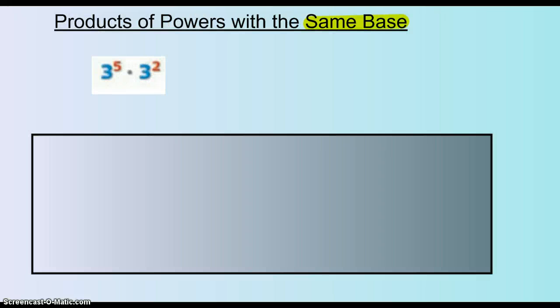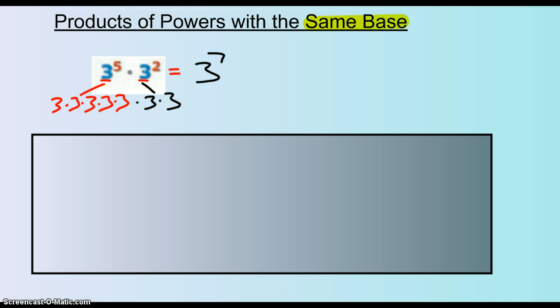So the first thing that we're going to talk about here is products of powers with the same base. So for instance, if I look at 3 to the 5th power times 3 to the 2nd power, we can take some shortcuts. And the bases are the same, it's 3 and 3. What I can do here is look at this. Okay, well, what is 3 to the 5th power? Technically, that means 3 times 3 times 3 times 3 times 3. And what does 3 to the 2nd power look like? 3 times 3. Well, if I'm multiplying all this stuff together, how many 3's do I have? Well, I have 7 of them. So this equals 3 to the 7th.